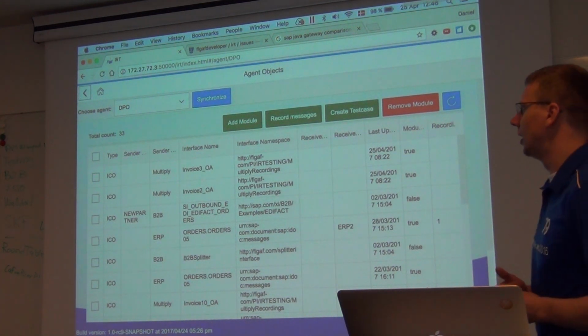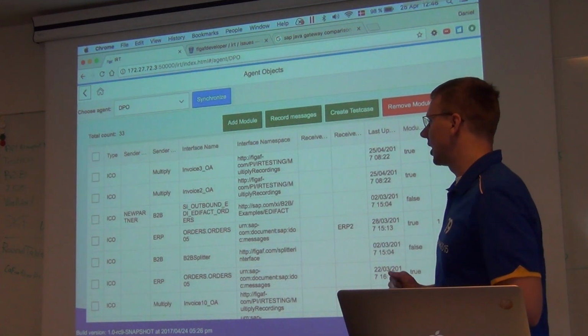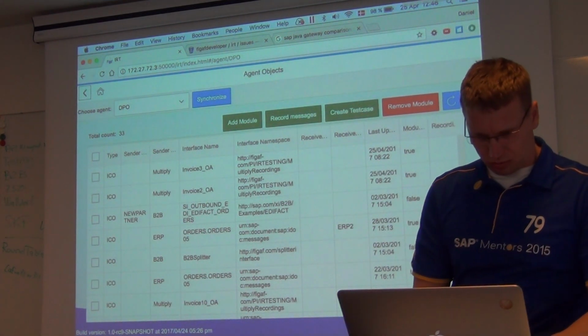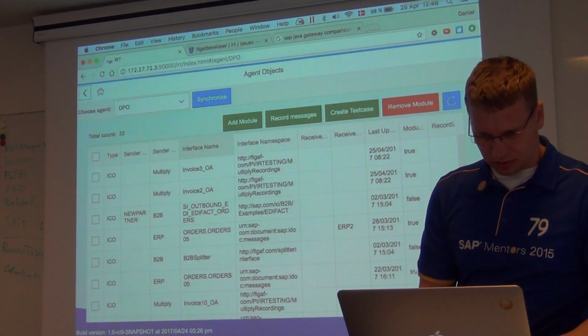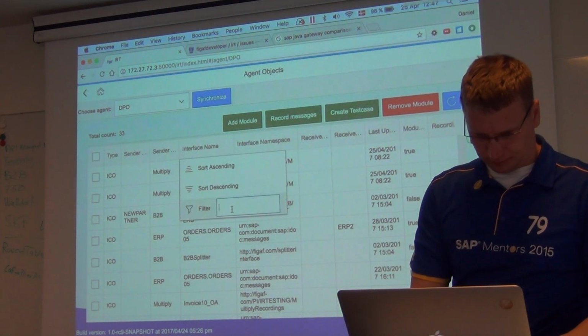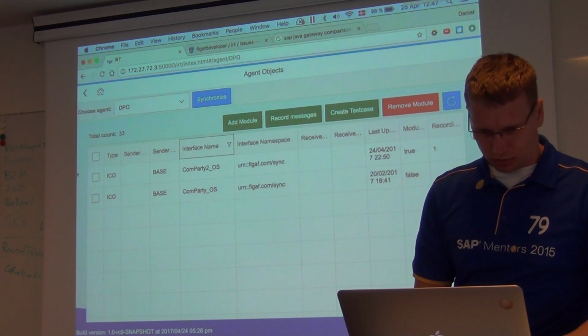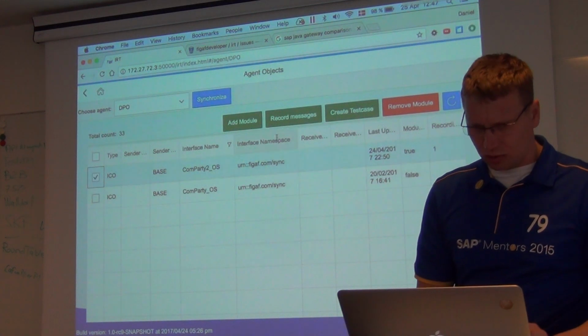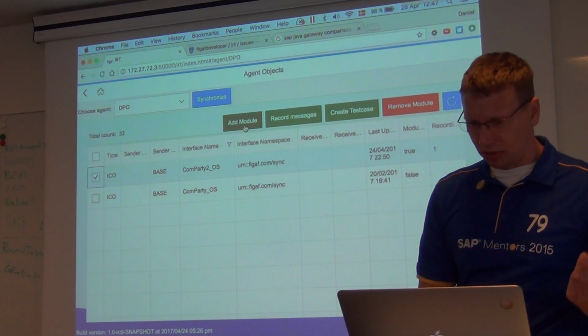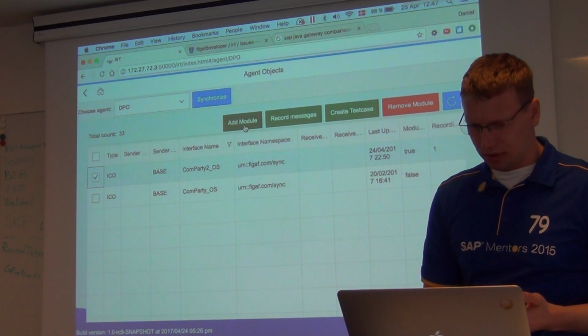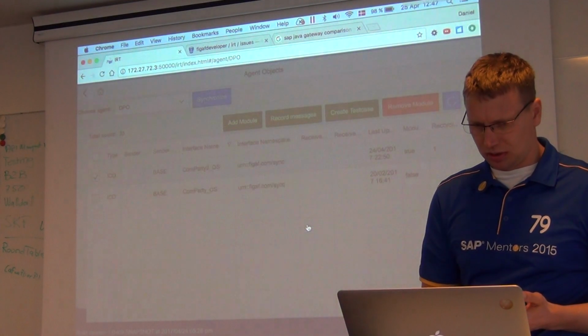So here you can see all the different ICOs, and I just want to do a recording of one that is called on this one. So I would first add modules. I already have done that, but it shouldn't be any problem.